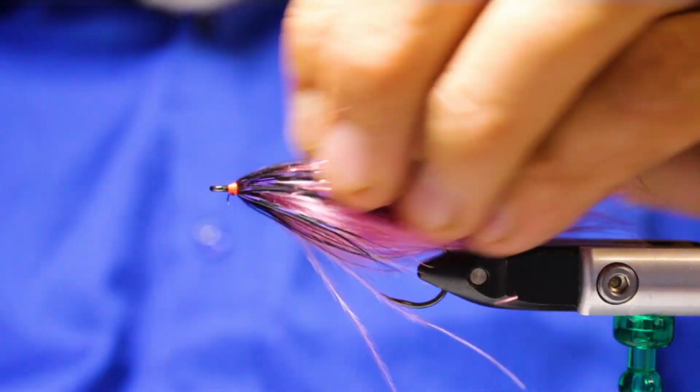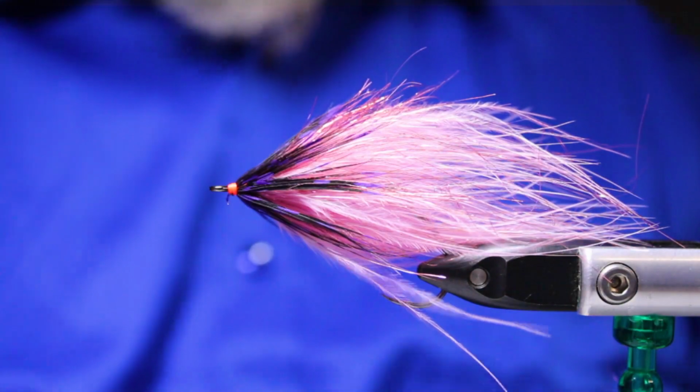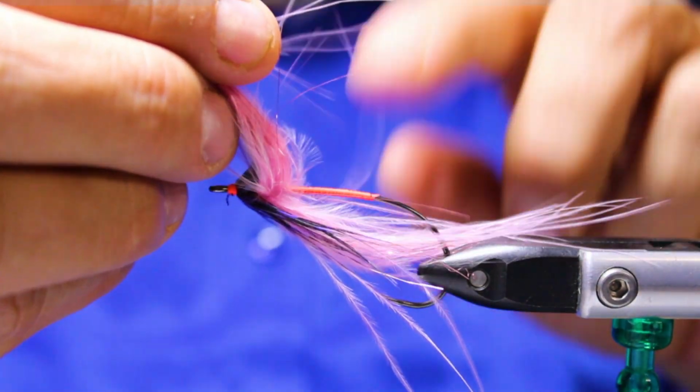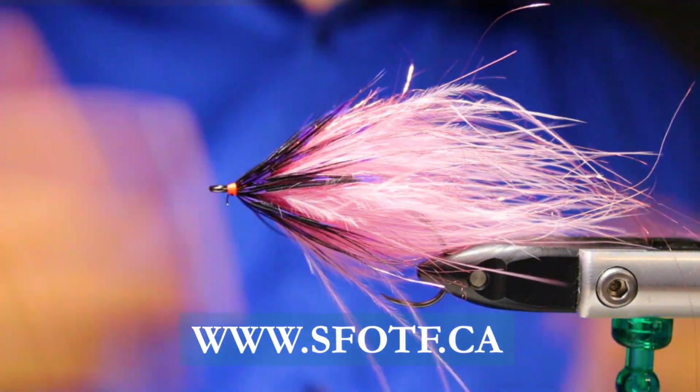This thing works really, really well. Lots of movement, tons of breathing. It just pulsates really nicely. Like I said, if you want it a little bit thicker, just put a thicker underbody in. But yeah, that's it. Hope you guys enjoyed that one.